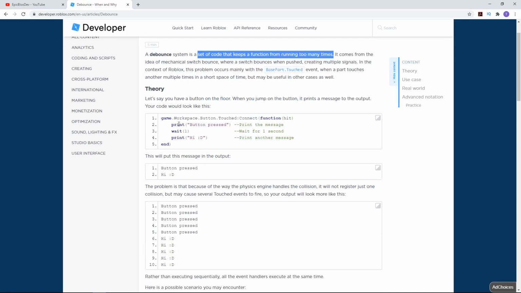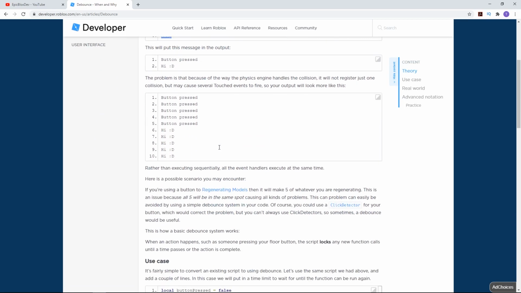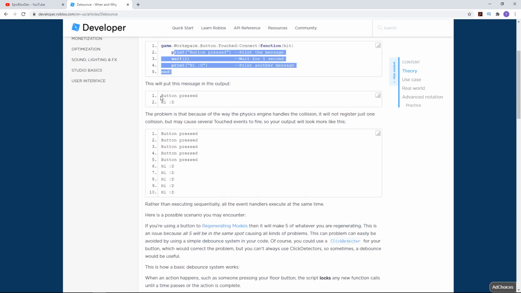Okay, so if you had this code, ideally what you want is just this, right? You just want it to print once, but instead what's happening is it's printing like 5 times each time you touch it. Okay, and we just want to print it once each time we touch it.